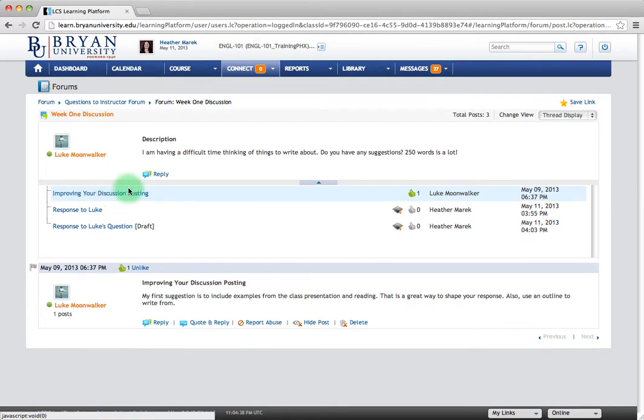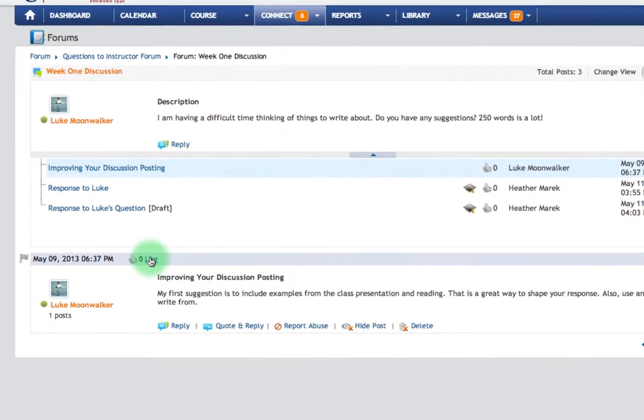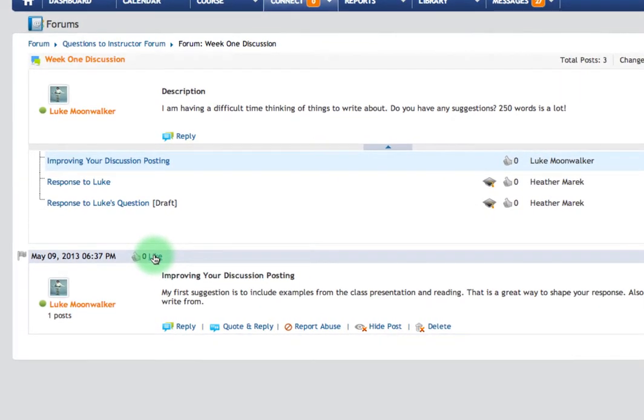Also, so this is Luke's post, and let's say that we wanted to like this post. This will give Luke some information. It'll let him know that we've actually read what he had to say, and it'll also let him know that he's on the right track. So we can click the like button right here next to this thumbs up sign, and once it's clicked, it's going to show up as a green hand instead. So then if we accidentally clicked it and we really don't think he has a great post here, we can unlike it. And you don't need to save or anything. Once you've clicked like, it just stays that way, unless you click the button again and unlike it.